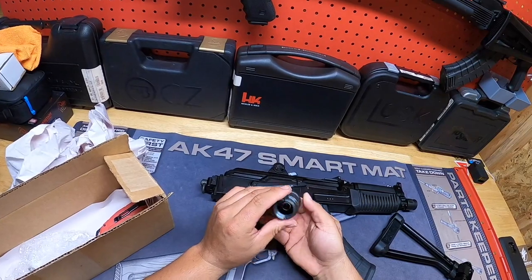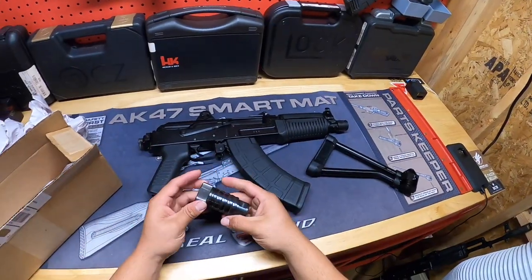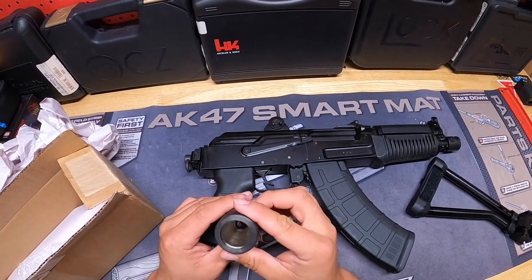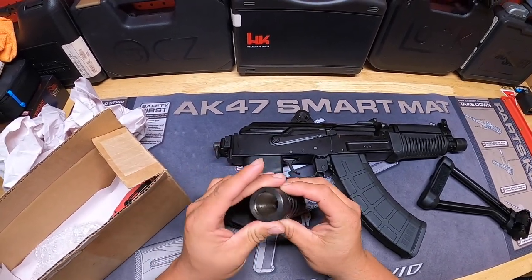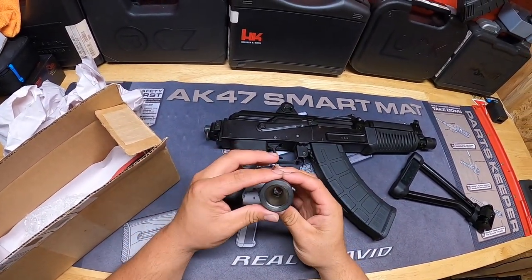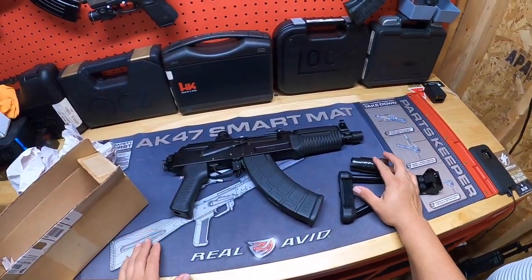I also got the four-piece flash hider. This thing is sweet — I'm not sure if it's chrome-lined, it looks chrome-lined to me, but I could be mistaken. Also from CNC Warriors — it's very nice, very well built, and the machining on this is really nice. I'm not going to be taking it apart right now because from what I've seen in videos they're kind of a pain to put together. But as I'm feeling it right now, it feels pretty good — hardly any play, just a little bit, and I've seen that that's normal.